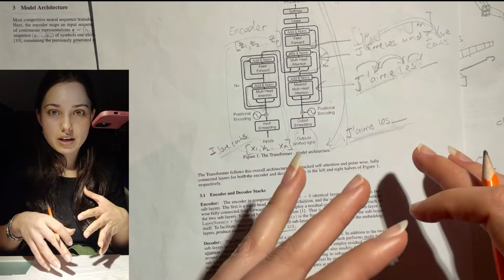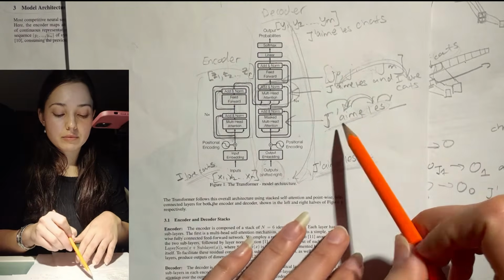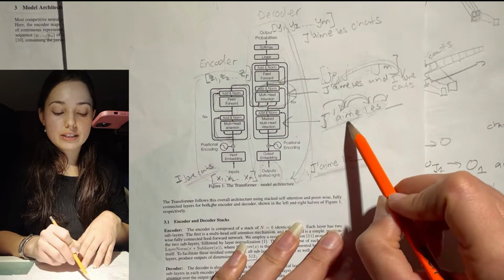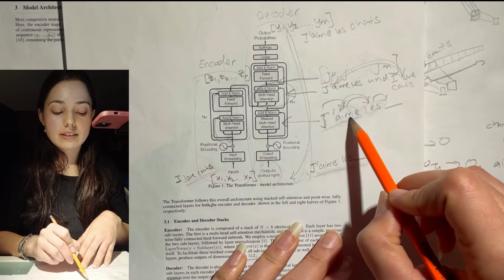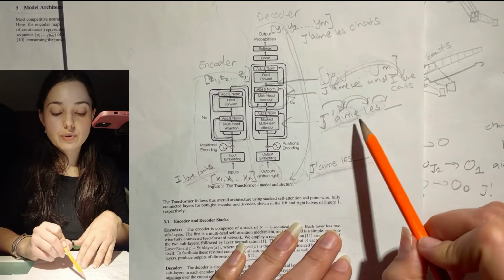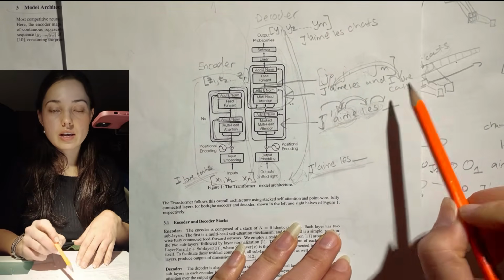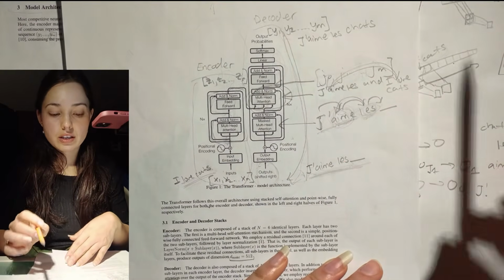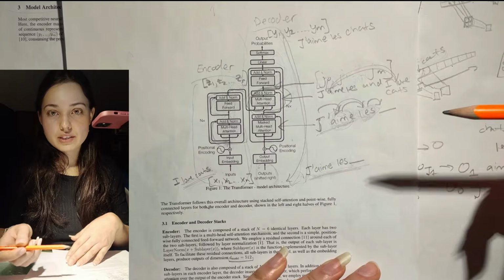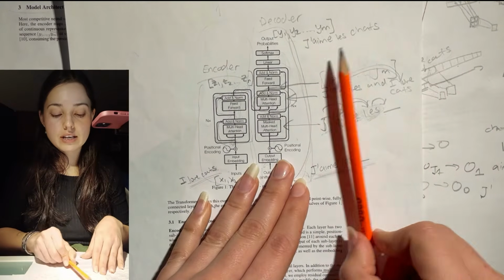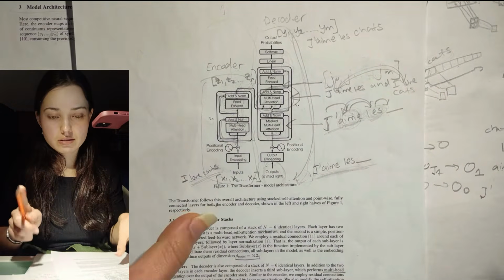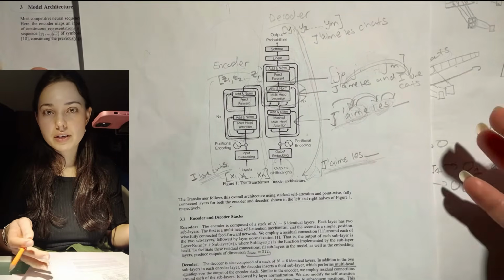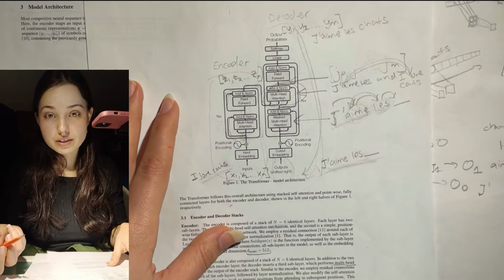So now if you have a complete sentence, we know the true value, but at each step it's also predicting the current value. So it's trying to predict m, and at the same time it already knows m when it's trying to predict les. So in each kind of step, to make training easier, it's trying to predict each word at each step, because it only lets it see the words before it and not after it, kind of to prevent cheating, is kind of a way that they say it. But yeah, I mean, it's just the way that it works. I mean, it can't know what the true value is of the word until it's done.